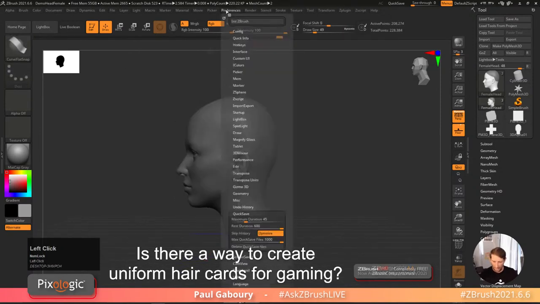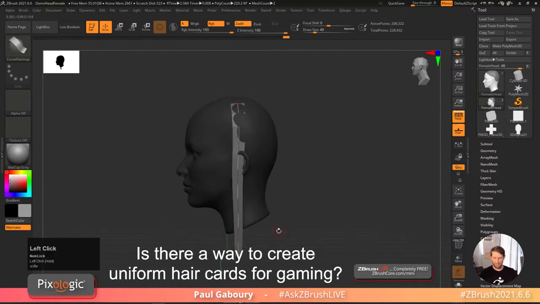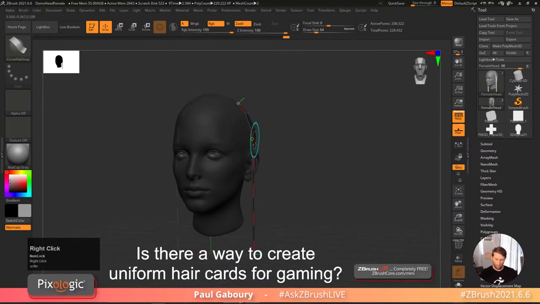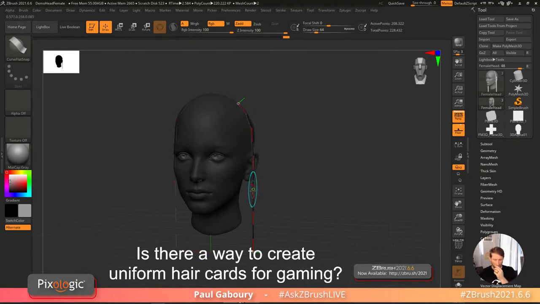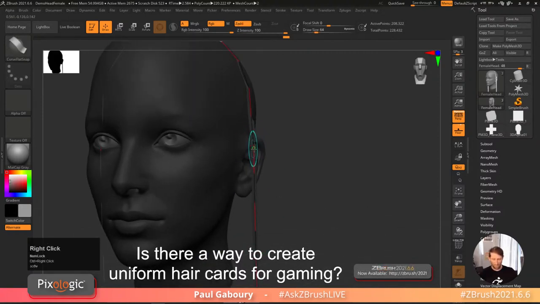If I go now to closest, that's what some of these other brushes have actually turned on. When I do this, you'll notice the hair now falls flat here. It's not touching her neck and her cheek anymore, or her mandible at all. It's pretty much getting to the ear and stopping and not going any closer. That's because throughout this whole curve, the entire surface that it's being drawn on, the closest point of interest is this part of the ear where the curve's coming in line with the mesh. So that's why the rest of this stays perfectly straight, because none of this area in here is closer to the surface than it is right there.